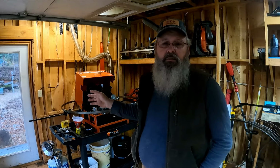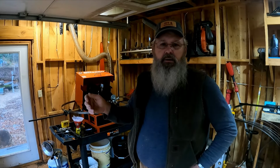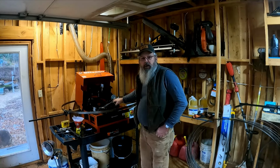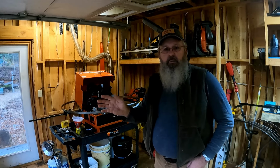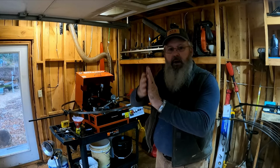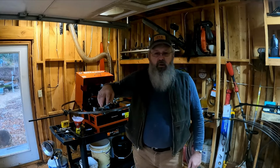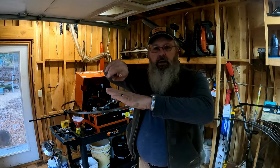This machine is easy to run. Once you set it up on 7/8 spacing, you throw your blade in there and turn the speed down real low so you can see it cycle up and down. Then you move this bar here to get your blade to move forward or back just a little bit as you need to, so that it's standing up there, and you want that grinding wheel to go right behind it and just lightly cut it. Then you take this knob and raise or lower the cutter so that you're cutting in that gullet.